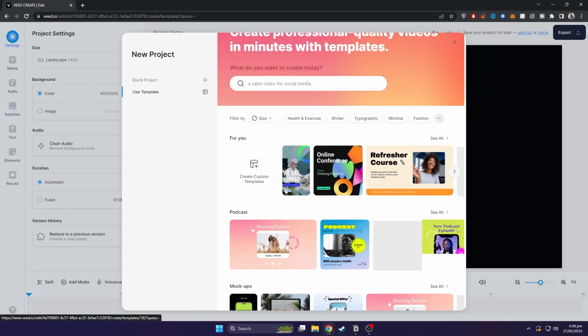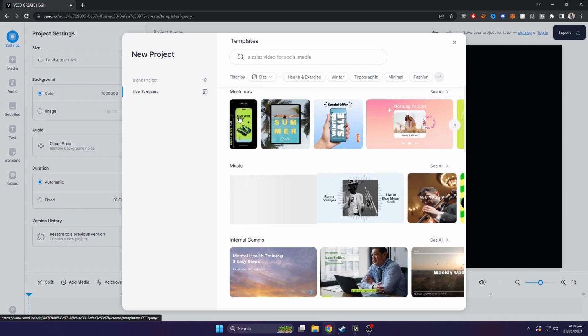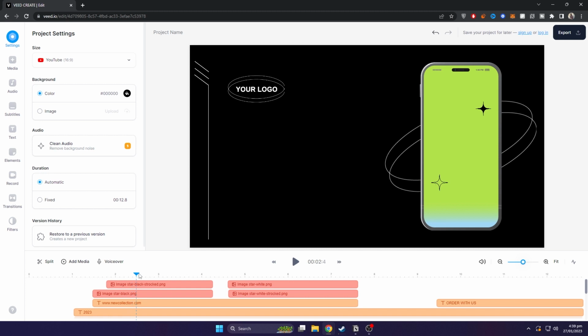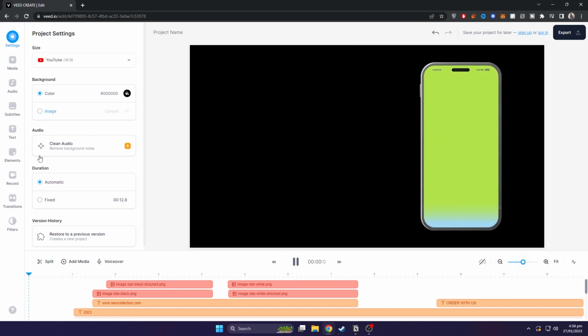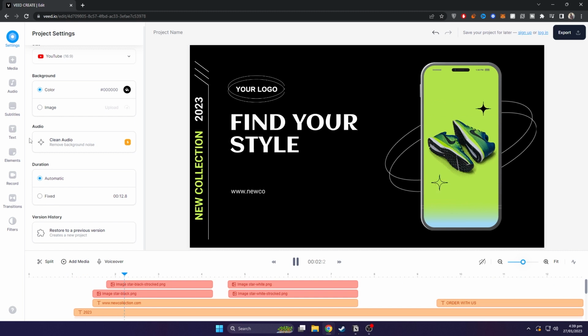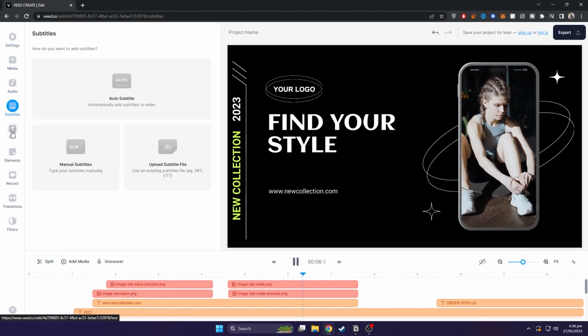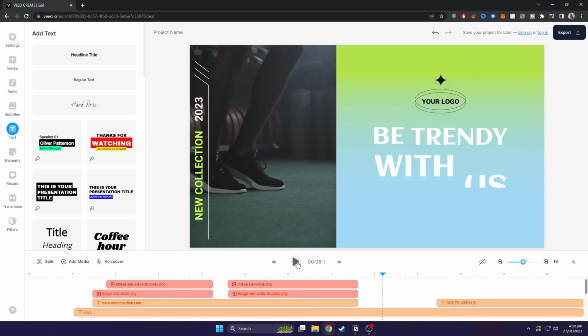Veed.io is an incredible web-based video editor that is perfect for creating all kinds of video content. From stunning trailers and shorts to impressive intros and more, Veed.io has you covered. Featuring an amazing library of assets, you can easily find all of the resources you need to create top-notch videos. Plus, Veed.io is incredibly user-friendly, so even if you are new to video editing, you will be able to quickly get up and running. It's the ideal place to start for all of your video editing needs.